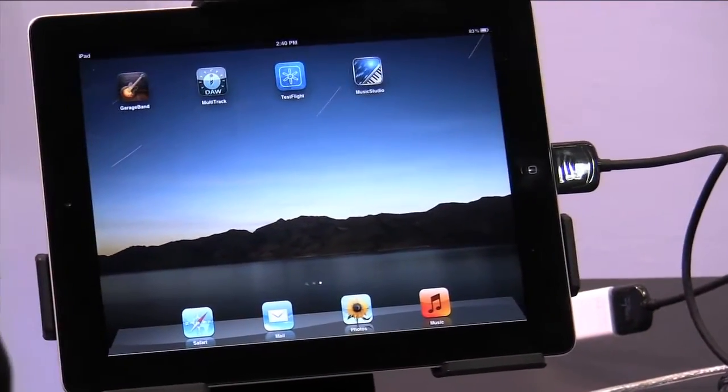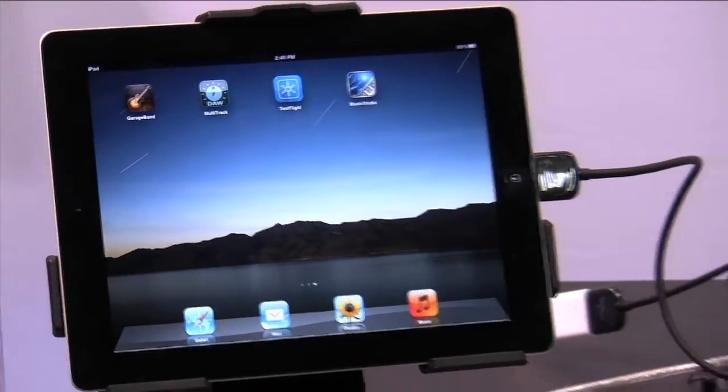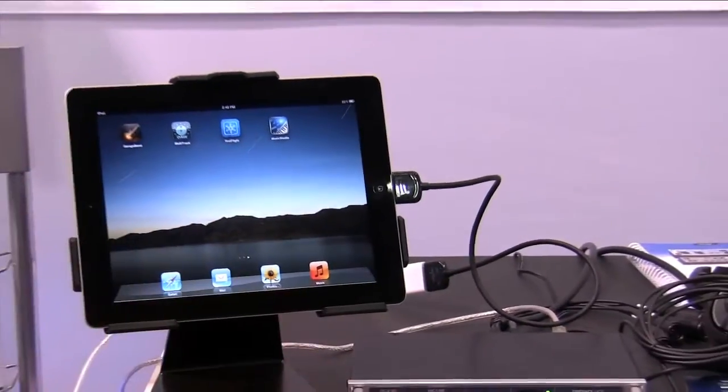With the new advances with iPad, every day there are a lot of new products here at the show, and we think there's a great future in terms of multi-track recording on the iPad. This has been just a quick overview of the new product from RME for 2012, the Fireface UCX. For more information, check the Sweetwater website and talk to your sales engineer for more info. Thanks.